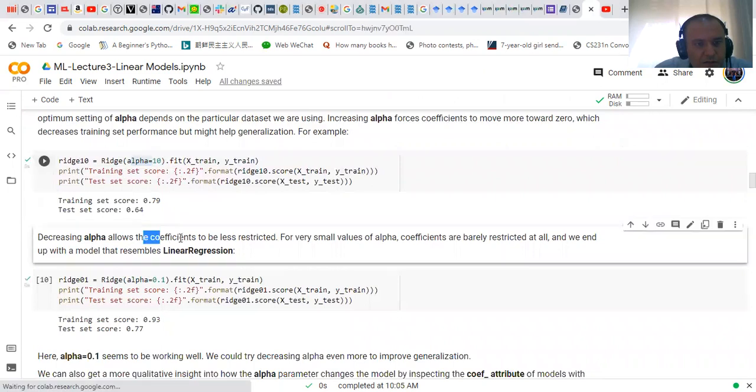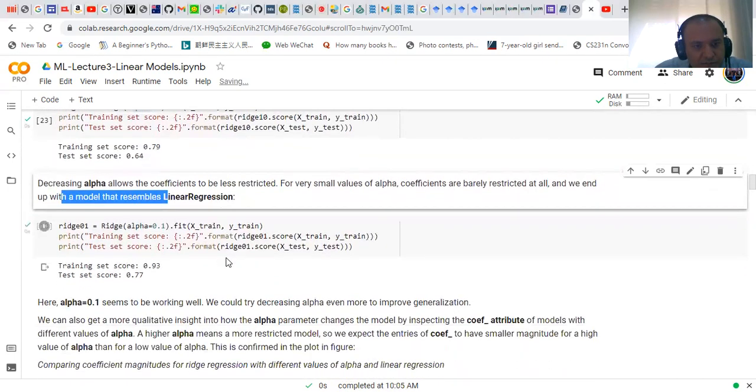Decreasing alpha allows the coefficients to be less restricted. For very small values of alpha, coefficients are barely restricted at all, and we end up with a model that resembles the linear regression.